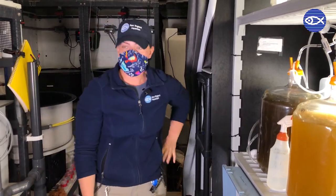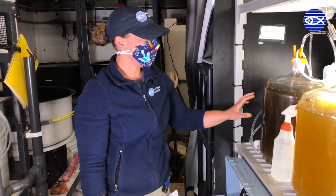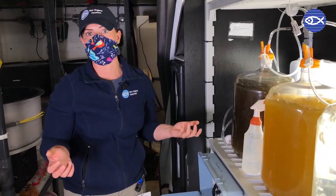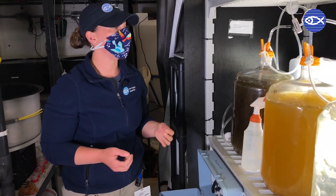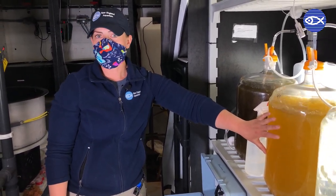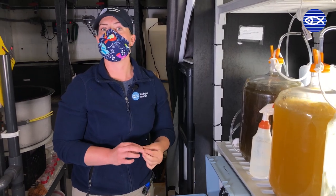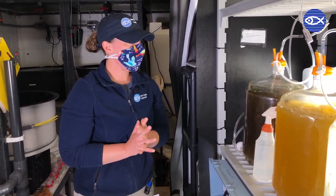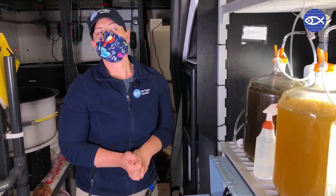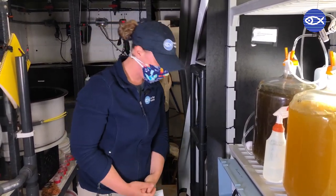Can you tell us why it's so important to have everything super sterile? If there is any contamination in these algae cultures, it could cause the whole thing to crash and those algae cells will die, making it no longer useful as food for the animals. Even though this looks like colored water, there are tiny microscopic algae cells swimming around alive in there, and tiny animals like larval fish or copepods can see those cells and eat them. If we get bacteria in there that can out-compete these cells, it'll take up all the nutrients they need to grow and then they will die. So we assume that everything is a contaminant — my hands, the air, everything — and we try to keep it as sterile as possible.